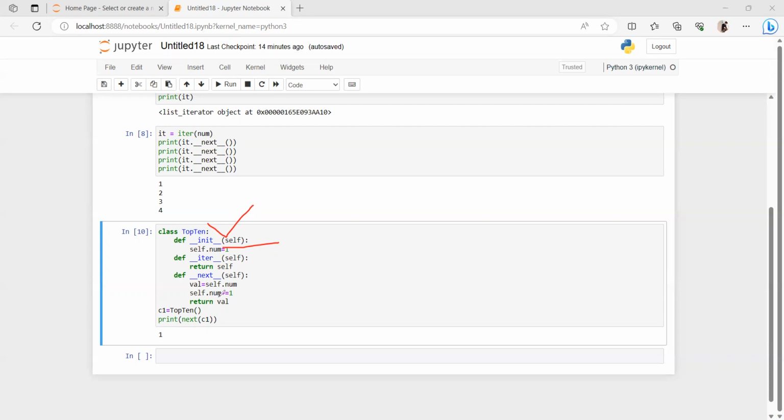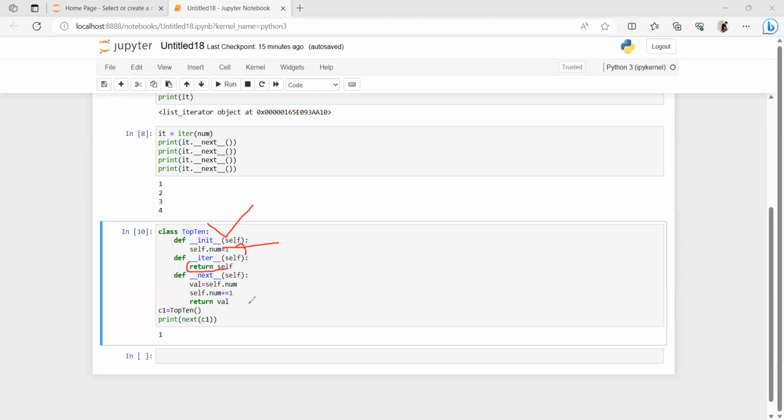Then I have taken return self. Whatever iteration value is present inside, it will return the iter value. Then it comes to the next line, def, and I've created one more method, which is the next method.